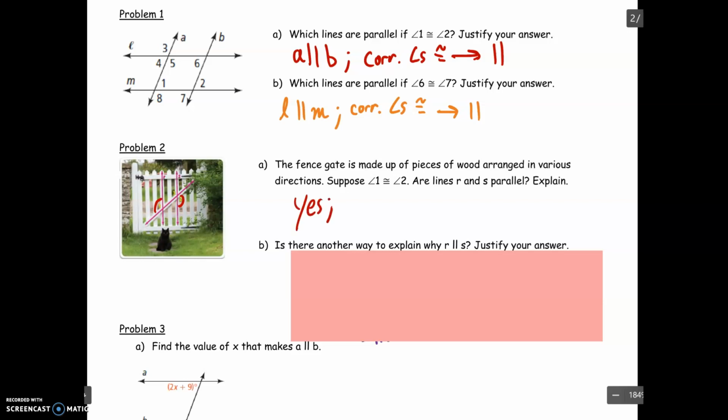Just kind of comes down to identifying this as an angle pair. If I'm outside of these two parallel lines, we're thinking exterior. If I'm on opposite sides of this transversal, we're thinking alternate. So if I combine that both together, if I know that alternate interior, sorry, not interior, we just said that was exterior. If alternate exterior angles are congruent, again, I just kind of write this as a conditional. That is proof that our lines are parallel. Or we could also just remember that as the converse of that original theorem. So we know that they're parallel by using 1 and 2, but there would be another way to justify that R and S would be parallel.